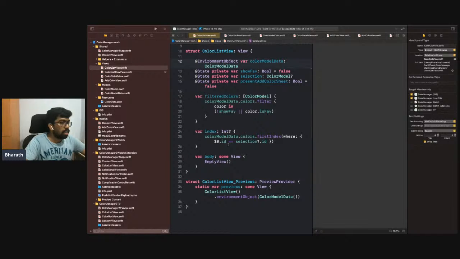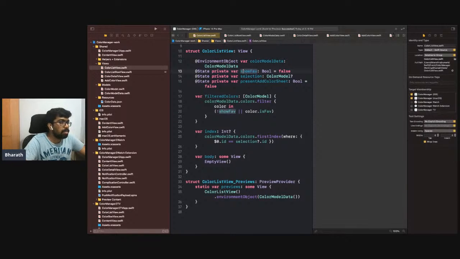So let's build the part over here. There are three property wrappers. One is favorite, a state property wrapper. This state property wrapper is used to manage the state in that particular view, and it should always be marked as private. It is specifically defined to manage the state within that view, and it should not be accessible from outside.